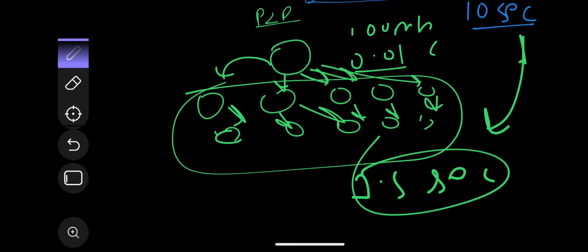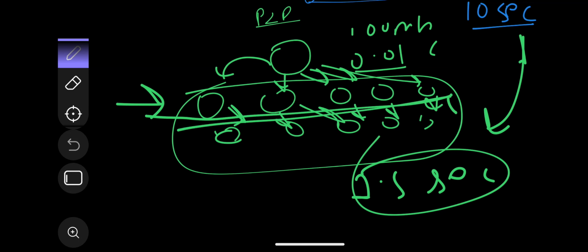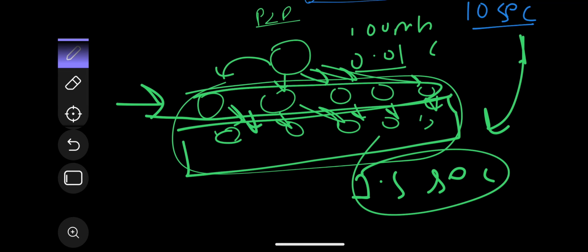Just imagine, from 10 seconds we came to 1.5 seconds. We had a 1 by 10 reduction, a 9 times reduction. So that is very awesome. So what you did in the first 0.01 second, you gave the file to them. Then in the second 0.01 seconds, this data was transferred to the below part. Similarly, the exchange of the whole data within each other is going to happen with this algorithm. So this process can take typically 1 to 2 seconds, as I told you. So this is very, very fast.